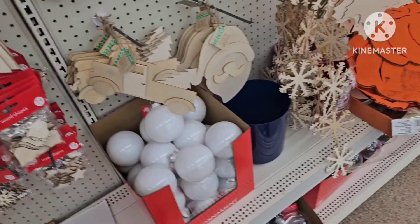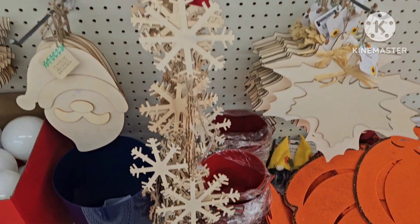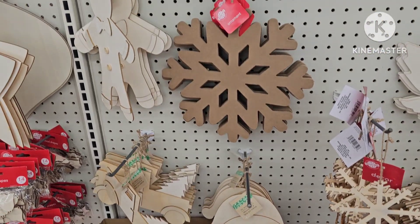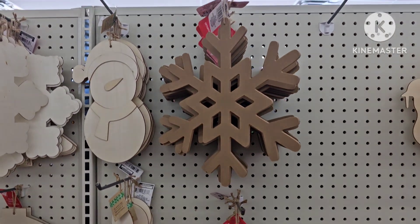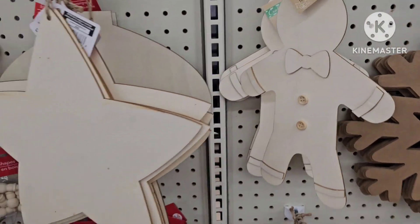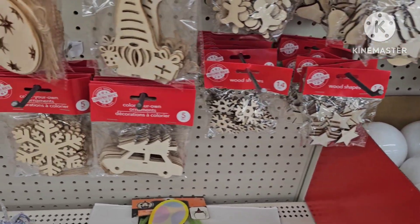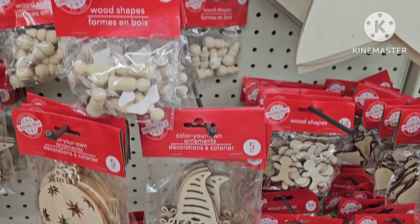Alright, let's get started with the in-store footage. These snowflakes are such a fun size — I really like the unfinished wood. They had tons of bulbs out already and those go quick. They had two different shapes of snowflakes in MDF and snowflakes in natural wood, along with gingerbread men, stars, and an ornament. Here are the laser cut wood pieces — I really enjoy crafting with those.